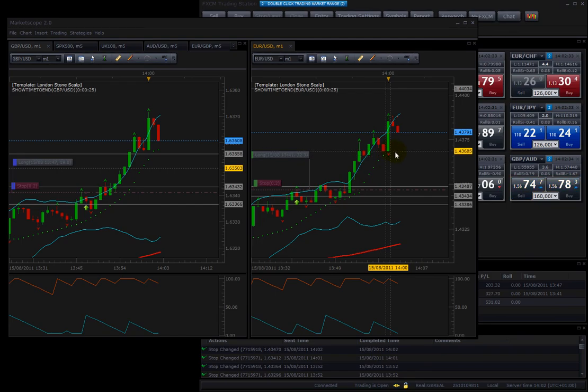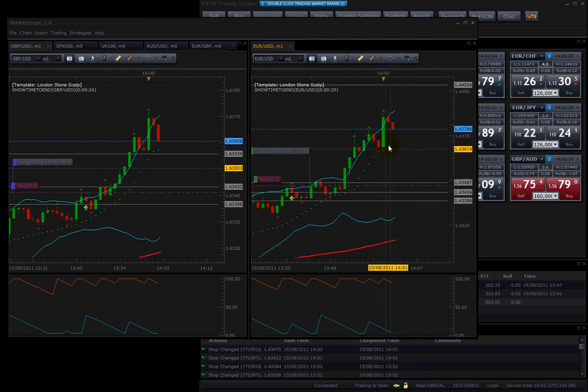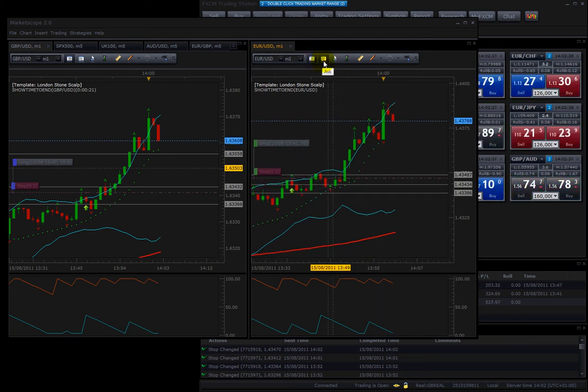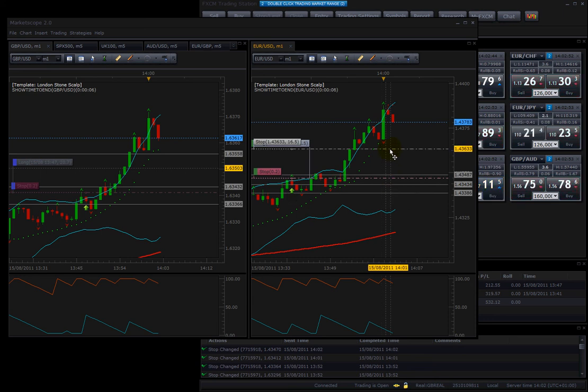So let's move the stop up on the euro dollar. We've got a nice swing here now. Just flick between the bid and the ask so you know which one is the lower. Obviously it will always be the bid in this case, but just as an example. Normally I just eyeball it, but for now, as you're watching this recording, I'll do it with a ruler. Measure about 5 pips, have a look at the number, 43631, and then drag your stop loss up to 43631.